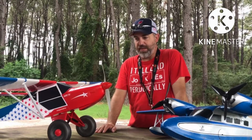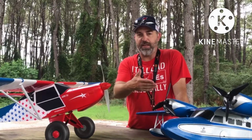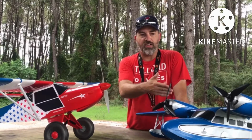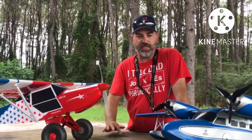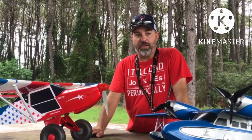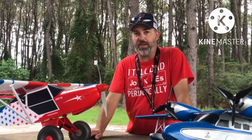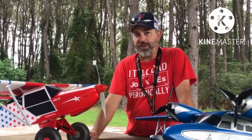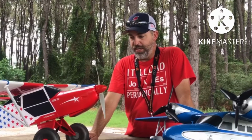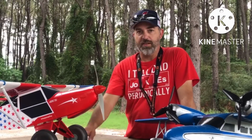Flite Test, great bunch of guys, helped me out immensely getting that figured out. And I mean, the Widgeon's friggin' awesome. I've had it for a little over a year now, off the water many times. Also a 3S bird and like 8 minutes of flight time, super efficient. These guys make great planes, efficient planes. And I don't know what to tell you, go get it. It flies badass, it lands slow. If the grass wasn't so tall, I wouldn't have nosed over, it would have been awesome. But anyway, awesome.